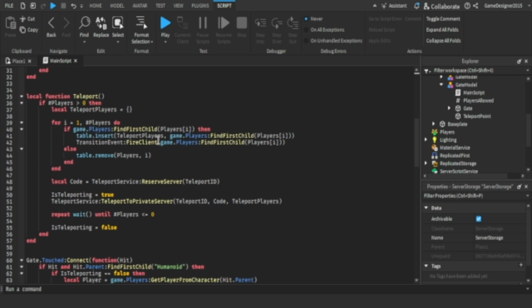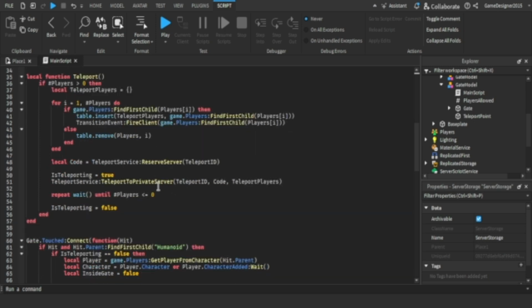Local function teleport. If number of players is greater than 0, then local teleport players equals new table. For I equals 1, comma, number of players, do.